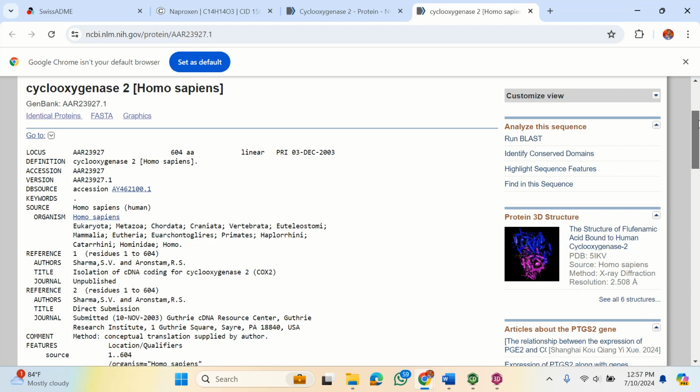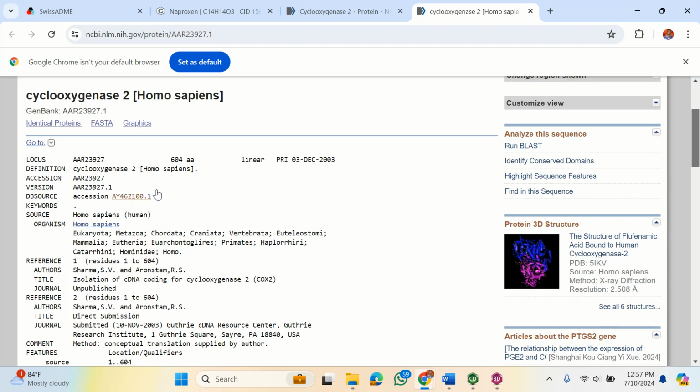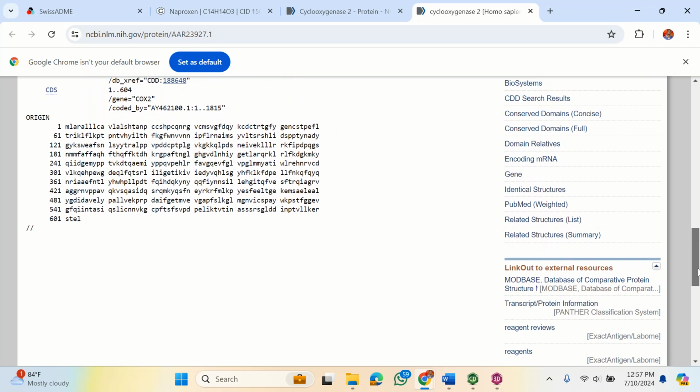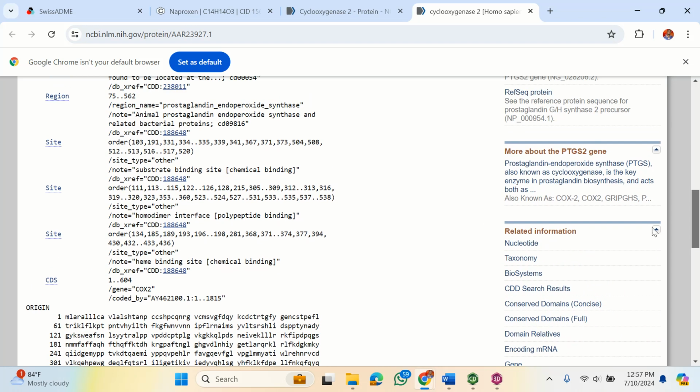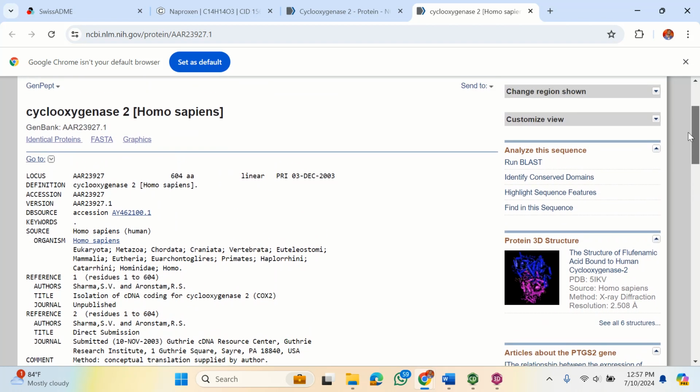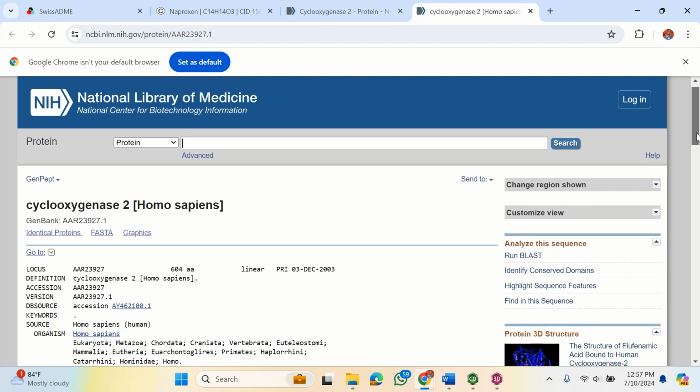You just mentioned, of course, it's from human, and then this is the name, this is the accession number, and all that. If you go down, there are many. All this related information is what you can read with respect to that, including the 3D structure. Of course, this one already has the 3D structure, which we know. But if it doesn't have, and this was done from X-ray diffraction with this resolution, all right? But we're assuming we don't have that.